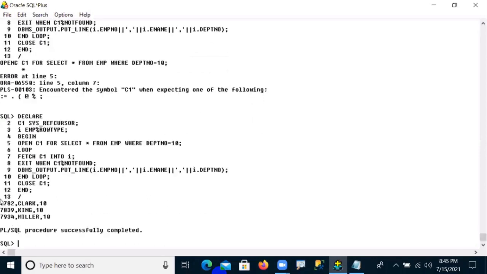Now you can see the department number 10 people. That means those are the people in my EMP table. Those department number 10 people's information we are fetching from the weak ref cursor memory.